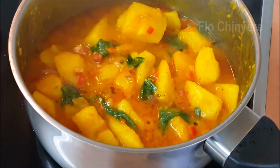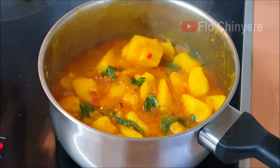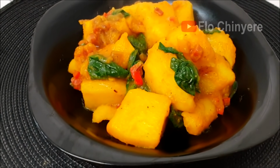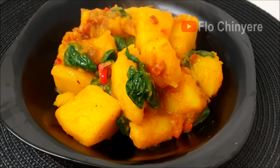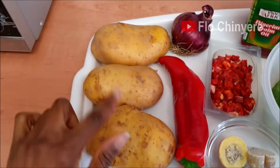If you want to prepare this koto koto potato porridge, come with me. Let's prepare it together while we gist. Here are the ingredients we'll be using.